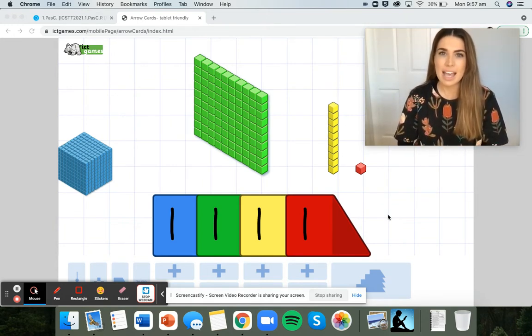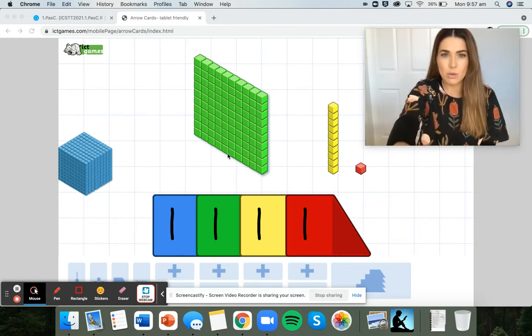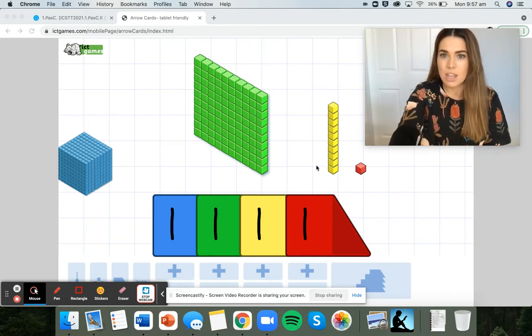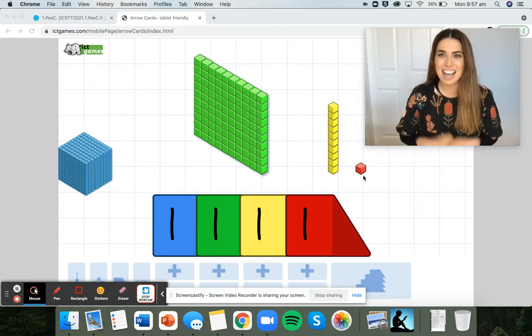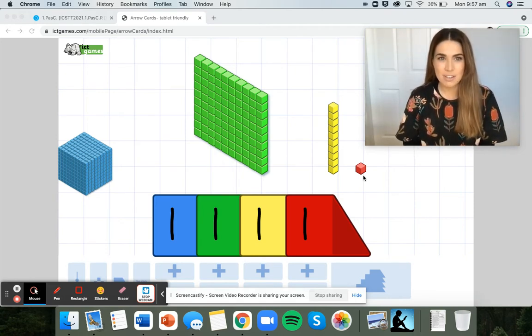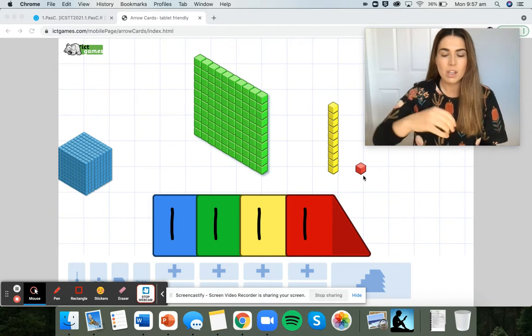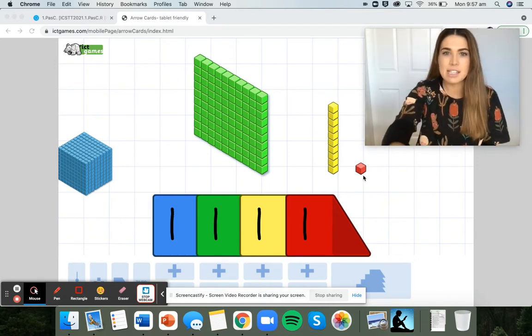Today we are looking at place value with our MAB blocks. Now, you know that in our classroom we have these blocks that we can play with and build numbers. Because we're not in our classroom today and we can't do our maths with our hands as we love doing, I have found a resource online that we can use to do it digitally. That means to do it on the computer or the iPad. So here I have some different types of MAB blocks.